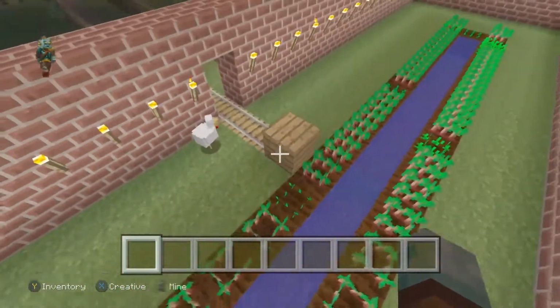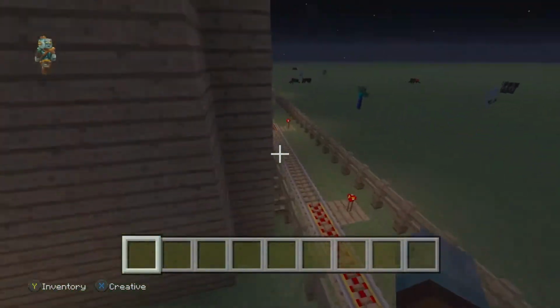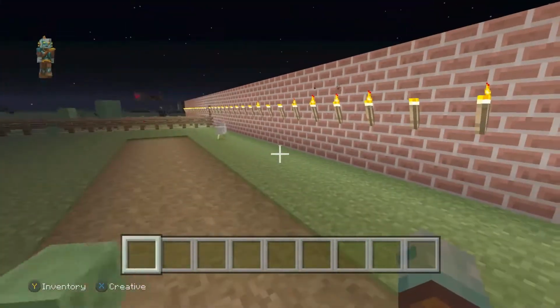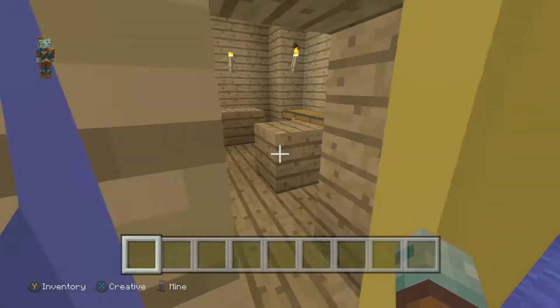So we made a giant beetroot farm, and, well, we had to make these walls higher. We originally just made a fence around it, and then we had to destroy the fence and make walls, and then we had to make them higher and whatever. Anyway, the cart is in here actually.